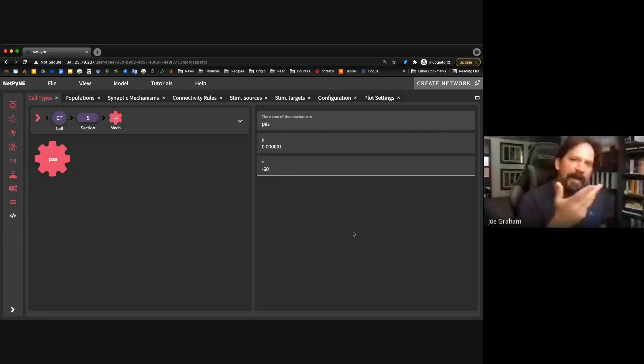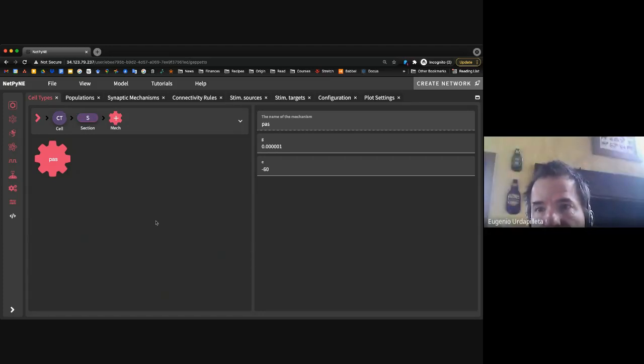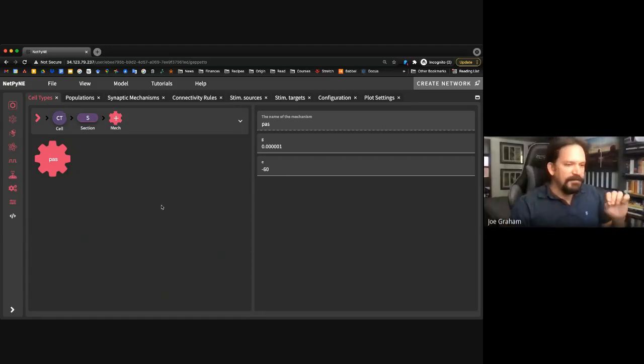For simpler models, we usually use the voltage at the soma for the spike threshold and everything. For more complex models, you might want to include an axon that has an axon initial segment, with a high density of voltage-activated sodium channels, and that's really where action potentials tend to start. But this is a very simple model. The axon's passive. The soma is the only thing that's active, and that's where the spikes will be generated. So the event is declared at the soma for synaptic purposes. The default section for triggering the action potential that goes on to other cells is the soma. If you want it to be the axon, you'll have to specify it.